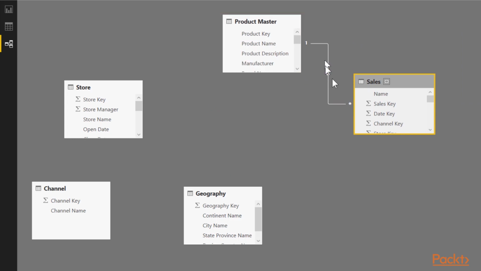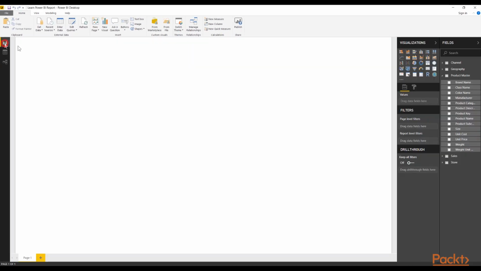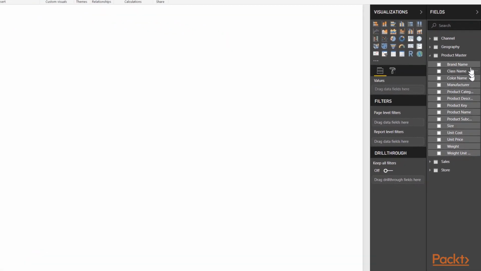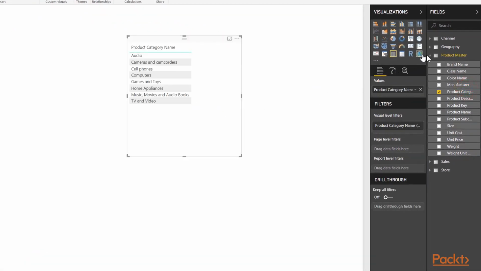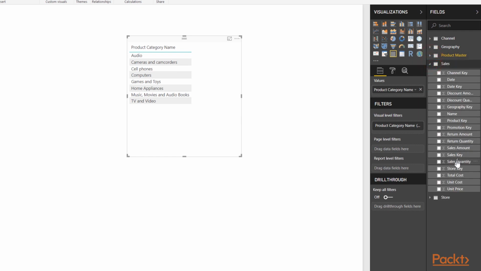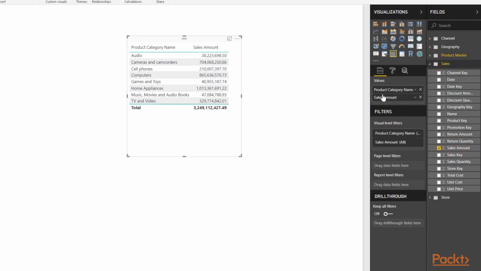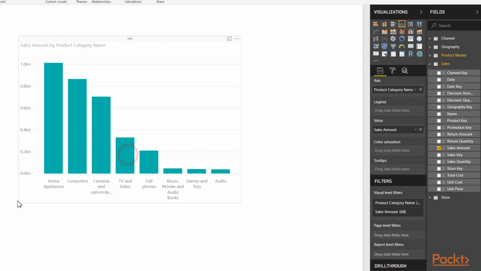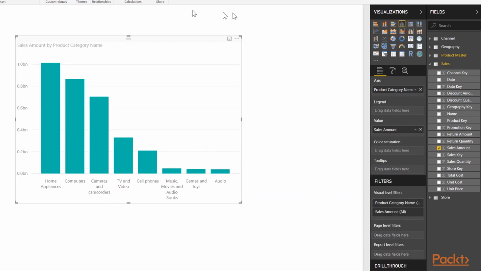Just to show you this relationship working, if I come back now to that report view and let's just drag product category and sales, any sales information, put that back as a chart. There we go. Now the numbers are working. So that's the power of those relationships. It's automatically doing these connections for us. It's the equivalent of a VLOOKUP or a left join. And it's allowing the communication to know what rows are attached to home appliances or computers or any of that.